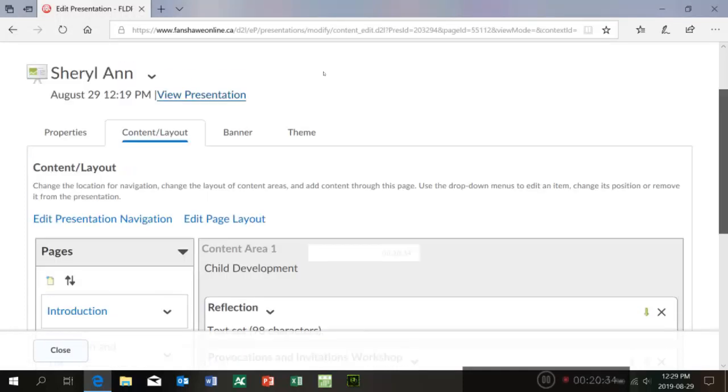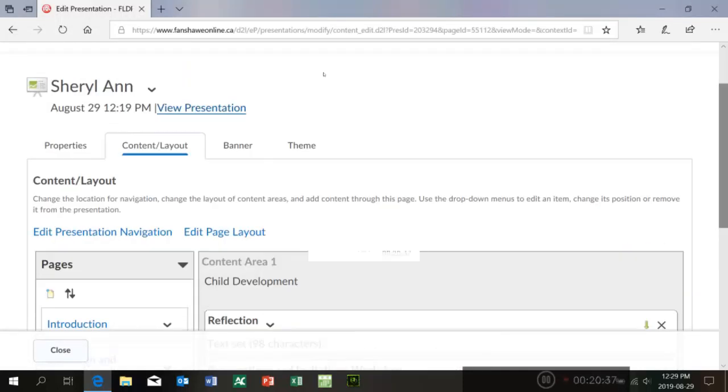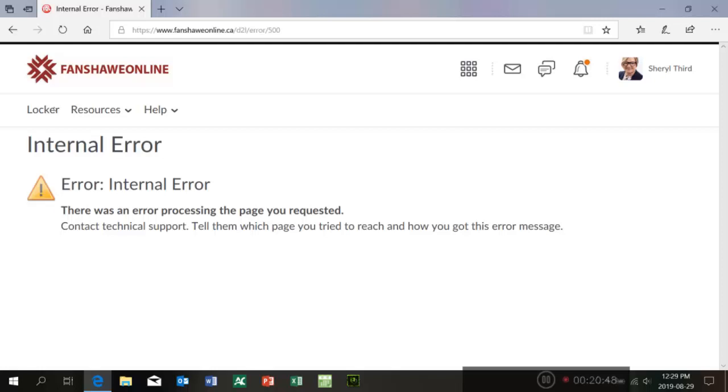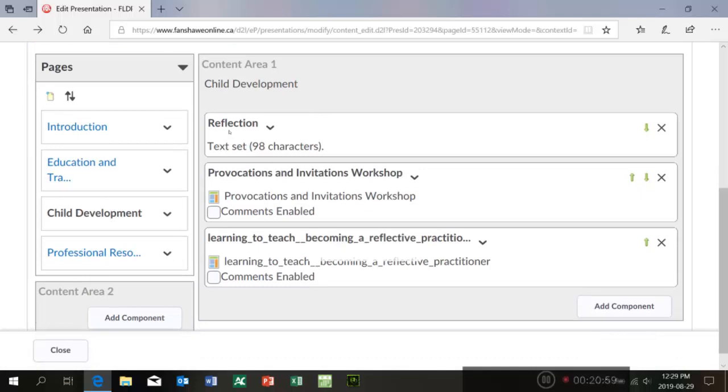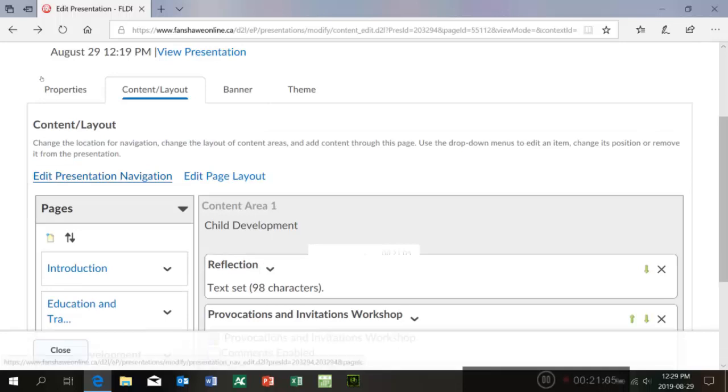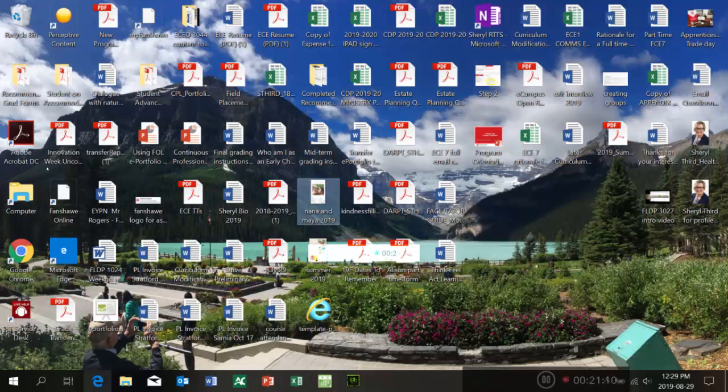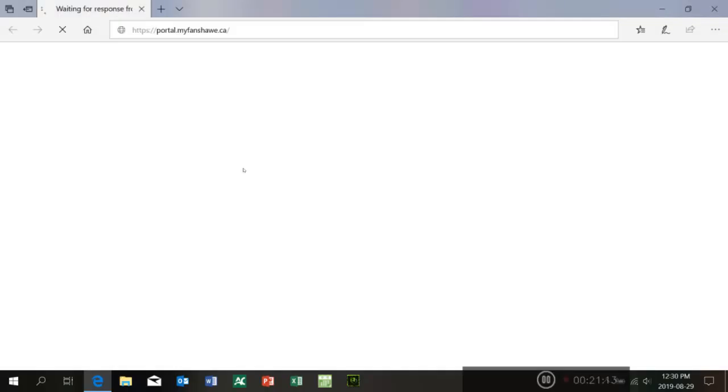And, you know, depending on your comfort level, you can go in, as I said, and play around with the editing. But one thing you might want to do is edit the presentation navigation. And this is getting an error. And you know why I think there's an error is because maybe I've added the video. Let me try one more time. Let's look at the edit the presentation navigation. Nope, we're getting an internal error. I've now gone out. I'm just going to stop the video.